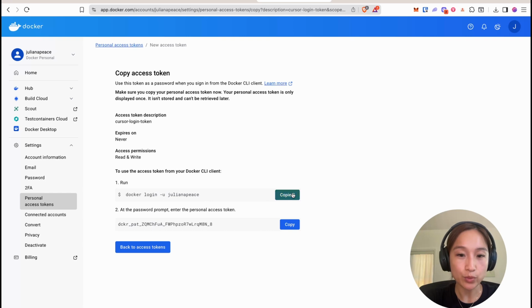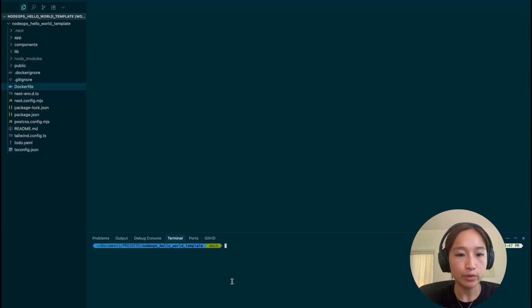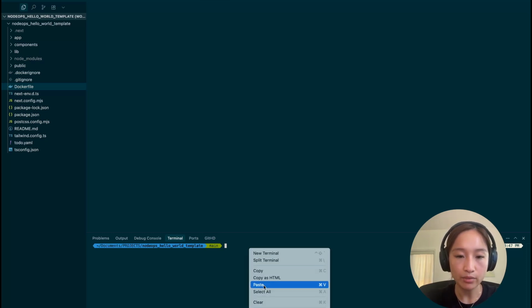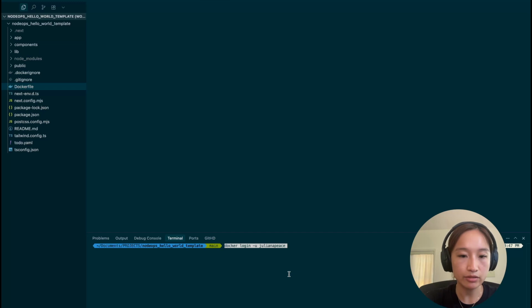You're going to copy the first one and bring it into your terminal. What this is going to do is you're going to log into your Docker from your terminal so that you can generate and push Docker images. Okay, now we're going to go into Cursor. Okay, here we are in Cursor. I'm going to paste the command that we just copied and hit enter.